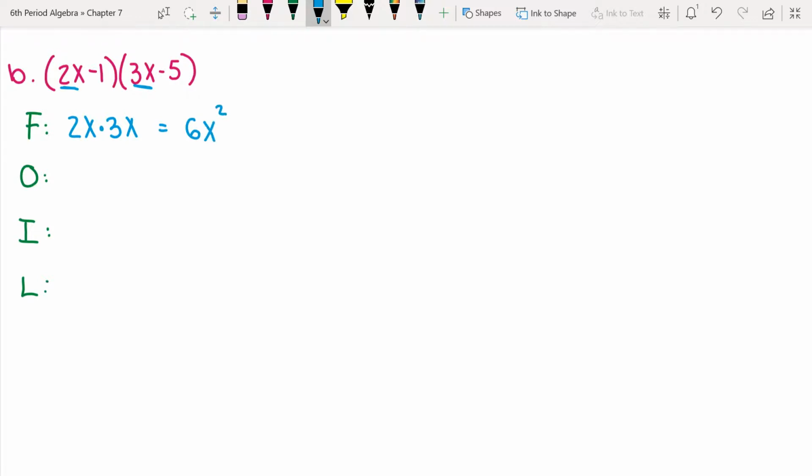If you're not sure why I was able to just multiply it in that order, remember what I said earlier, that multiplication is commutative, meaning I can multiply numbers in whatever order I want. And so just for the extra work, I could have rewritten 2x times 3x as 2 times 3 times x times x. So I can flip them around, switch places, and no matter what, I'd still get the same answer. So just in case you need to see why that worked, this was the commutative property.